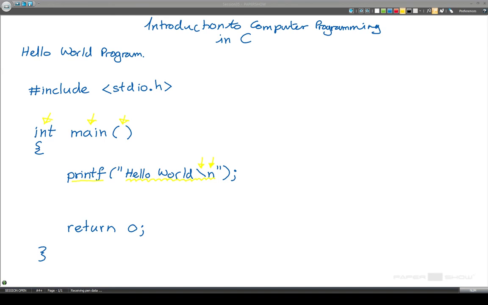And so once we've done the print statement, we're ready to finish up with a return statement that tells the computer that it's time to stop, and we return a value. In this case, we're going to return 0. Now we return 0 because we've got an integer here. What this means is that the routine main is going to return an integer. int means integer.